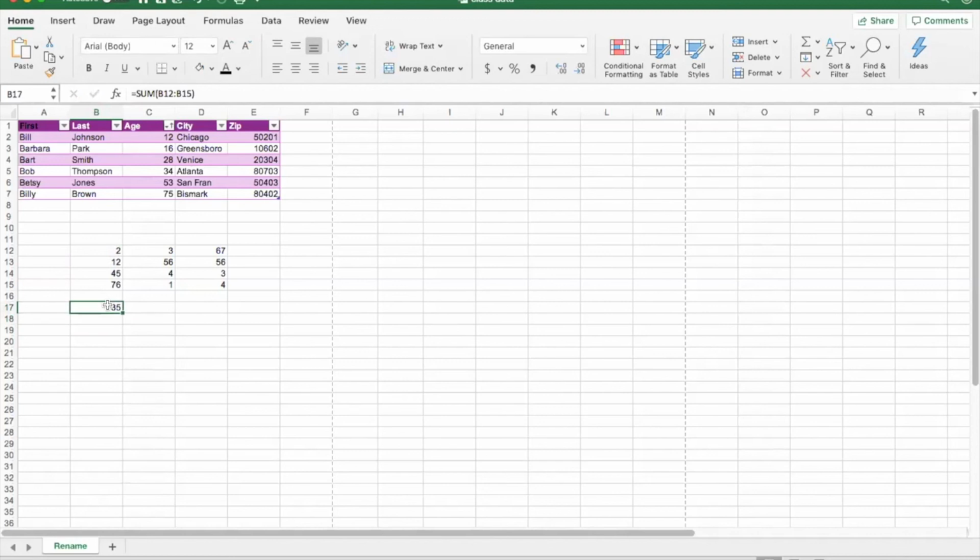Now, look up here where the formula bar is. This is why it's called the formula bar. In the cell is 135, but what's behind that 135 is a formula. And this is where you can see what that formula is. And in more advanced Excel classes, this is where you would learn how to edit or change those formulas. We're not going to worry about that right now. But you can see that there's a formula in here.